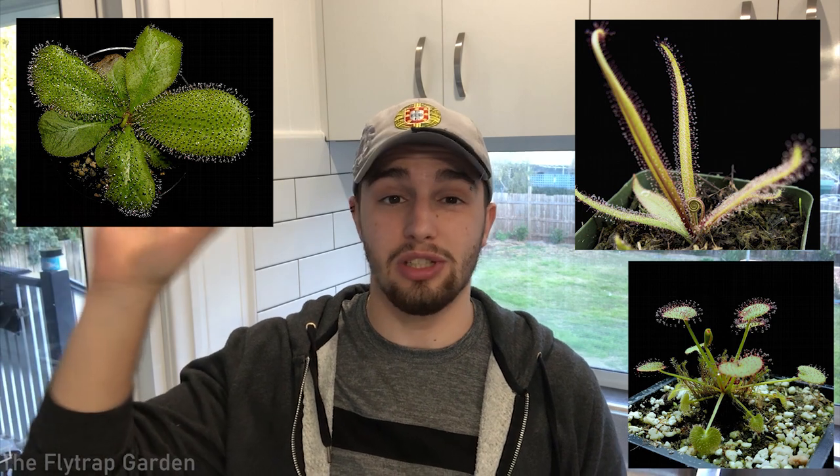Included in the tropical Drosera list are the Queensland Sisters — three plants native to Queensland, Australia in the tropical regions. These are Drosera adelae, Drosera prolifera, and Drosera schizandra. They're called sisters because they're quite related, but have very different difficulty levels: Drosera adelae is easy mode, Drosera prolifera is medium, and Drosera schizandra is master mode — super picky and difficult to grow. They prefer cool climates between 14 to 28 degrees Celsius, kept moist with clean rainwater, distilled, or reverse osmosis water.